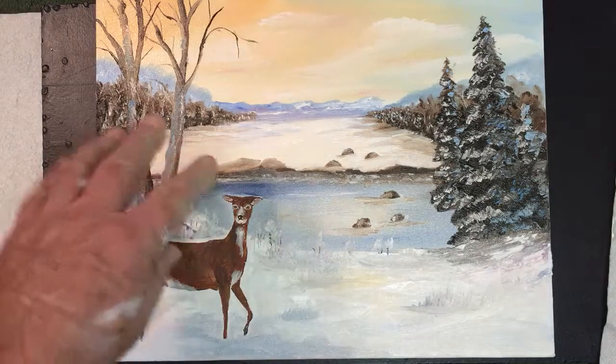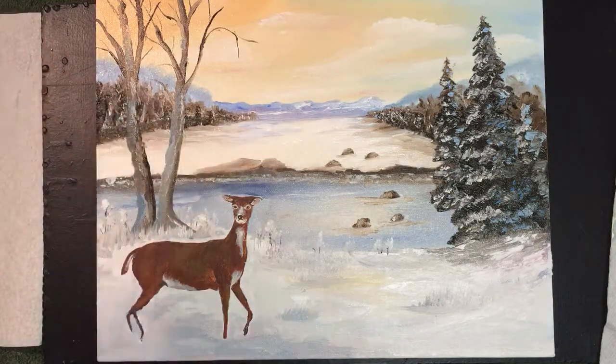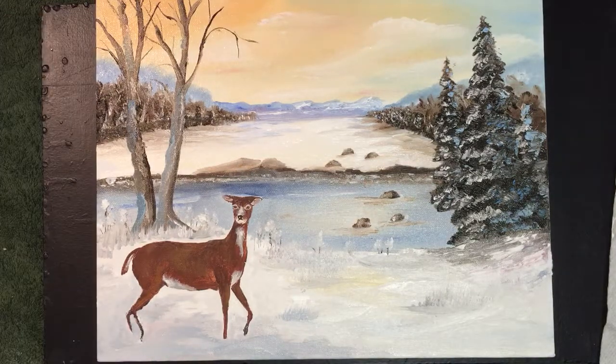Now what we're going to do on the tree, we're going to put a very, well, I got more paint on my hand than I have on the painting here. Just a second, wipe that off. We're going to put just a little bit of softness into that tree.